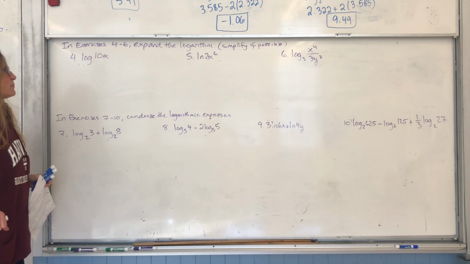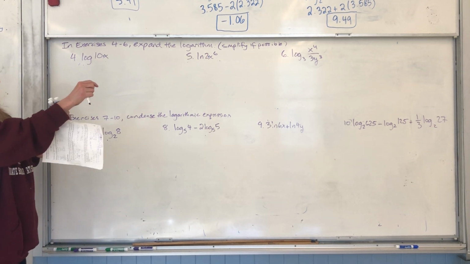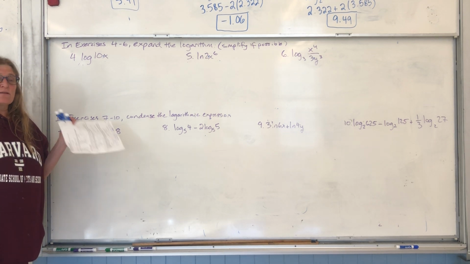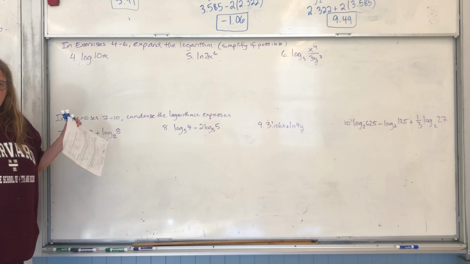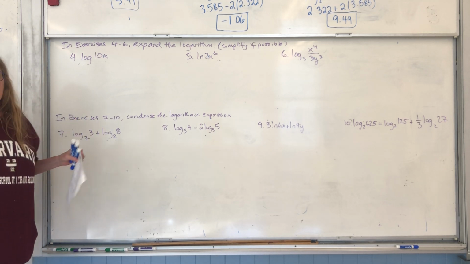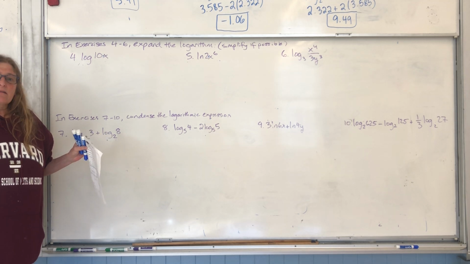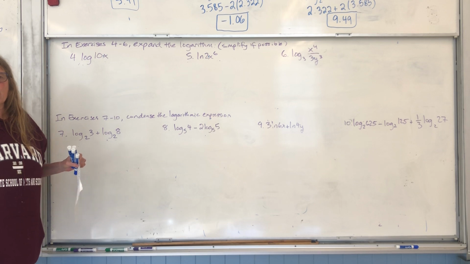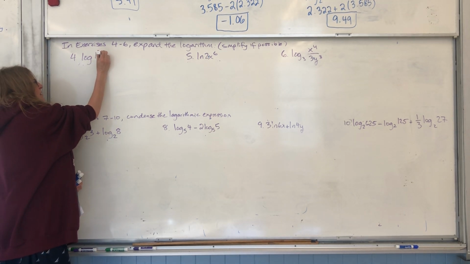Because sometimes you can evaluate the log, like we did 2 sections ago. If I end up getting a rational number when I try to evaluate the log, I'm going to simplify it. If not, if it's an irrational number, I'm just going to leave it. Just like I don't reduce a fraction 9 over 41, right? I leave it as 9 over 41, but I would reduce the fraction 2 over 4. So these can be a little bit difficult to decipher here.